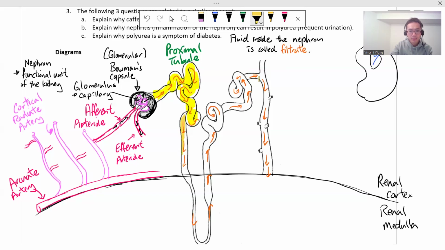And then we're going to have this loop that goes down. Take a nice dip into the medulla and then comes back up. This dip, this loop is called the loop of Henle. Henle is a person.